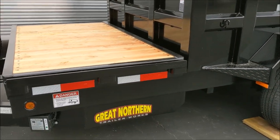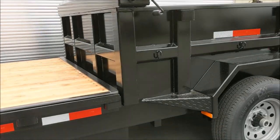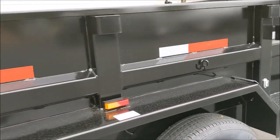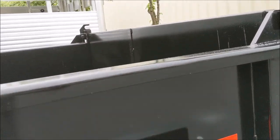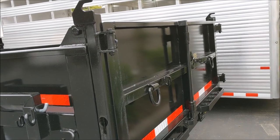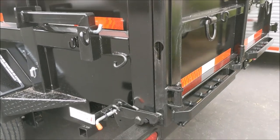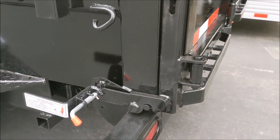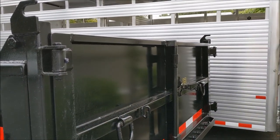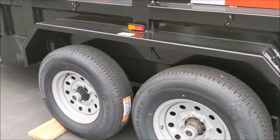This thing is cool. This is a custom built trailer for me. It's a longer chassis, 10-foot dump bed, tie downs on the inside there, got D-rings in there, got the dump bed and the doors for dump, a two-way dump. Well, that's cool, so you could dump soils or they could pivot open. This is a Cadillac of Cadillacs, big wheels.